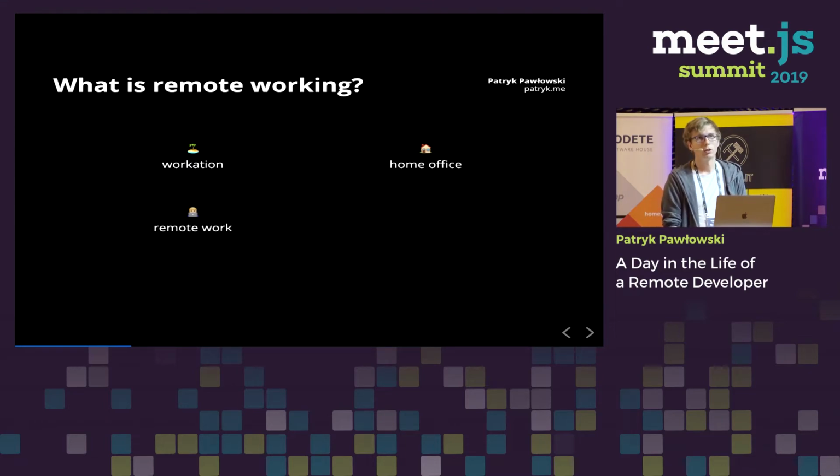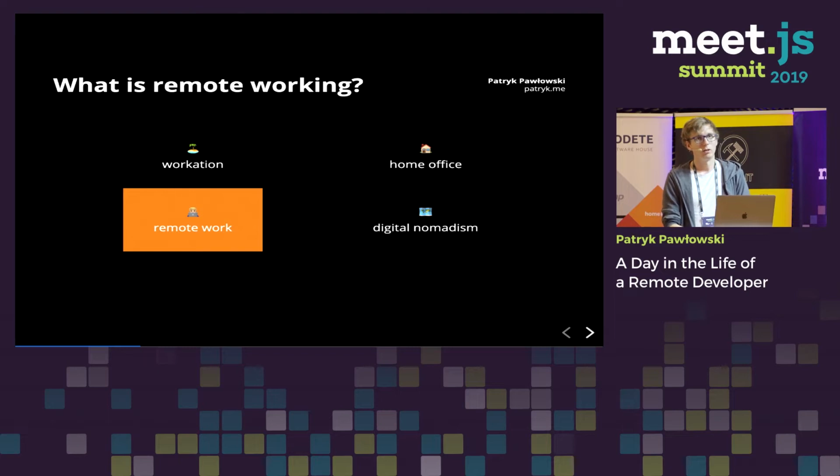And there's remote work, where you work remotely all the time and you're not constrained by any rules, and you don't need to show up in the office. And there's also digital nomadism, which is like an upgraded version of remote work where you don't have one location, and you travel most of the time, switching places and countries every couple of weeks or months. So in today's presentation, we'll speak about remote work here. So it's about a situation when you are working remotely all the time.